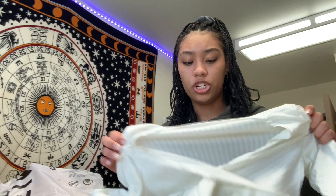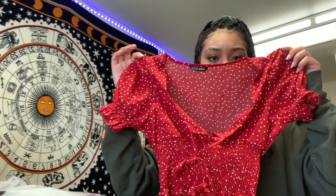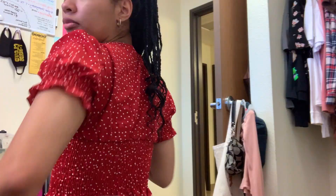Next I got a long sleeve white top. I'm a little disappointed because it's kind of thin and see-through in spots. But overall I like the material — it's not that spandex-y stuff. Some Shein shirts are really spandexy, but this one is stretchy without being that way. It's a cute white top that would look good with jeans. I got it in a medium. Then I got this red blouse-looking crop top — it's such a pretty color. It's cute for summer, though I'm not sure what the little tie is for.